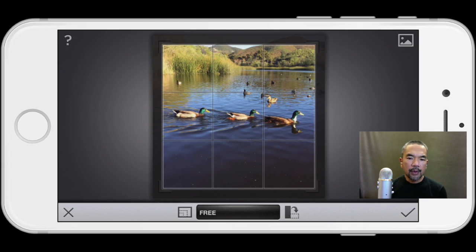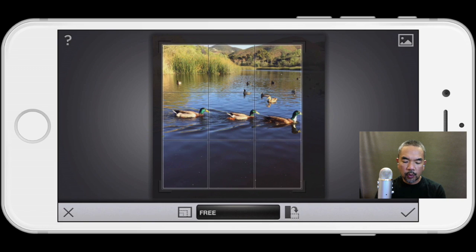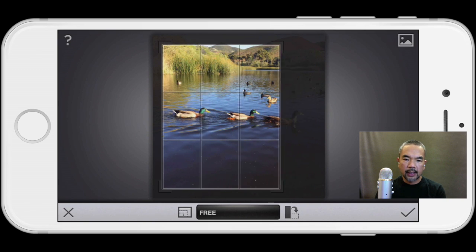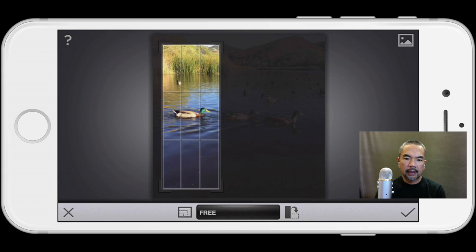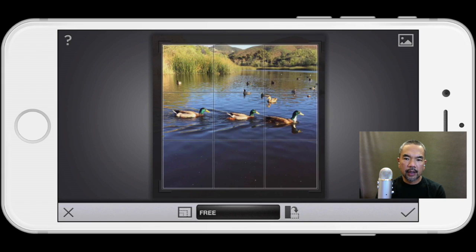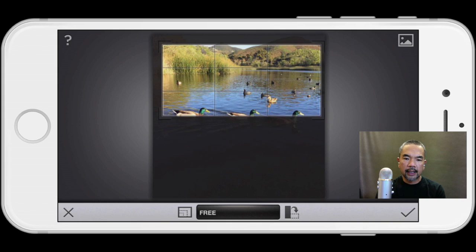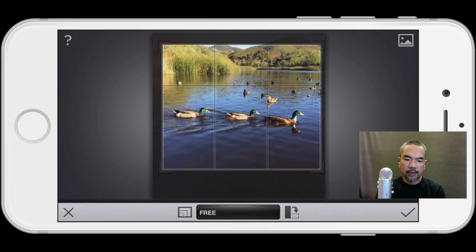Okay, now we can crop things and make it at a different ratio. If I just take my finger and I go on one of the edges, so I'm on the right edge right now, I can crop this at any ratio that I want. I can make it more square. I can bring the bottom up if I want to by just dragging my finger on that particular edge, right?